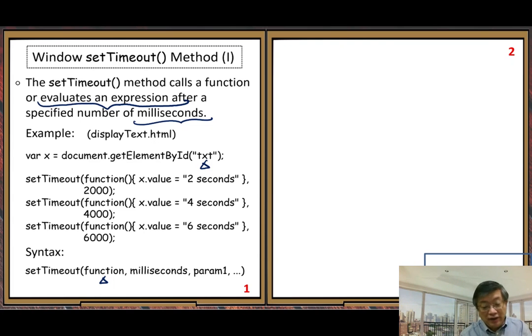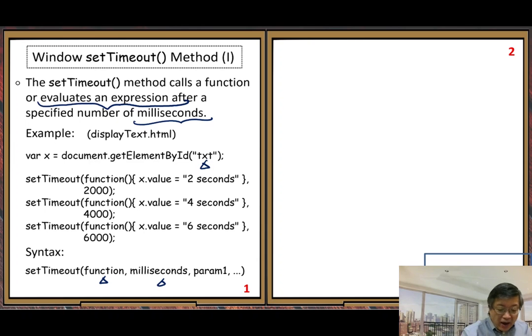Later you will see, sometimes if our function is pretty long, then we cannot copy the whole function definition as our first parameter, so we pass the function name to it. Second, the number of milliseconds you want to delay before you call this function.